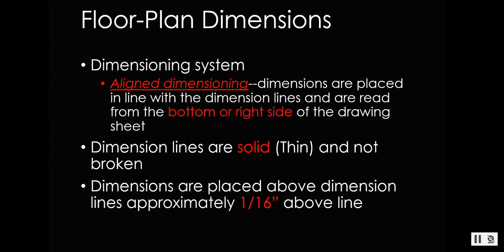And dimensions are placed above the dimension line, approximately a 1/16 of an inch. So when we put those dimensions, like I've stated before, you never touch the lettering to the line. You always put it a little bit above. That's also in case you have to erase it. You don't want to have to erase that line. So we always have about a 1/16 of an inch. You don't want it too high, but you don't want it on the line. It's important.